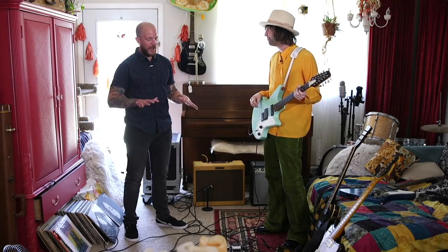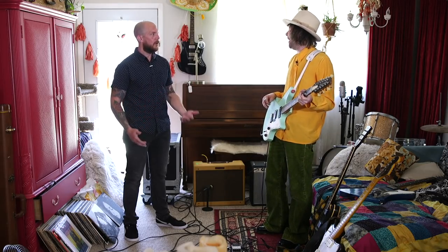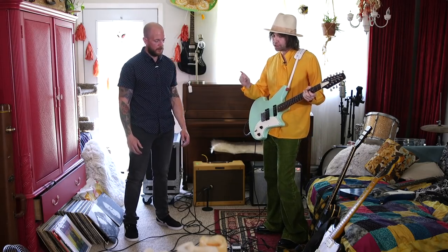Now, is that something you probably got after you recorded it and you're like, how do I figure this out in a trio setting? Because I know that you've performed with keyboardists before. Yeah, absolutely. It's kind of a solution. When you have a record like ours where there's a lot of different parts happening simultaneously, sometimes I'll end up covering what was a keyboard part on the record on guitar, or vice versa, depending on what the song is and what else I have to do vocally. We take all that into account, and the workload gets divided up more on who's hands aren't full right now, so I'll do that part.